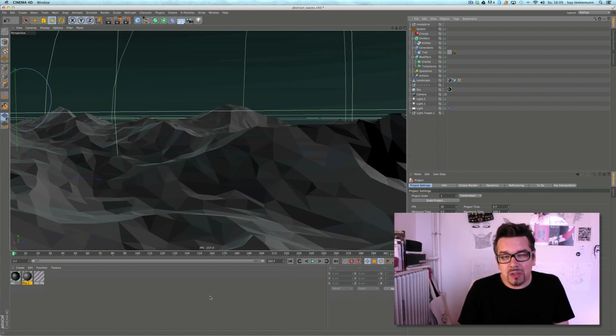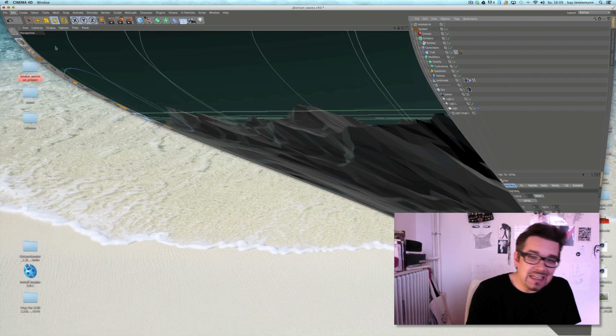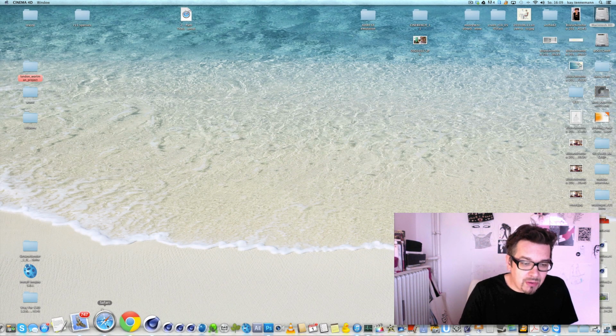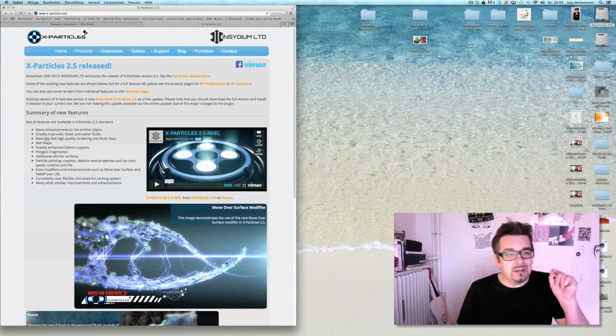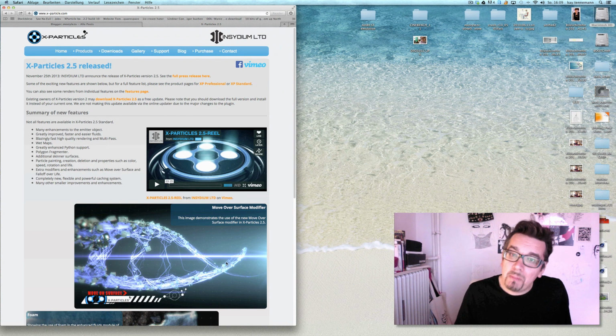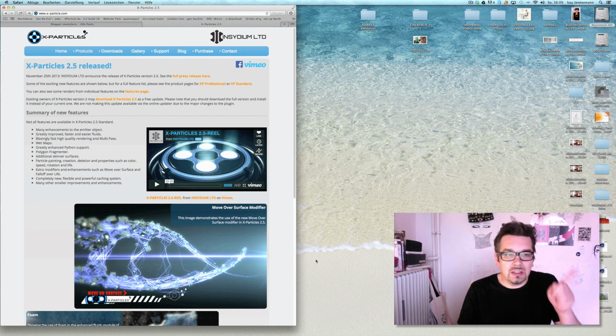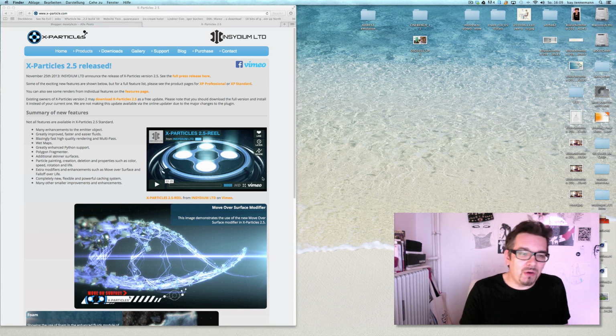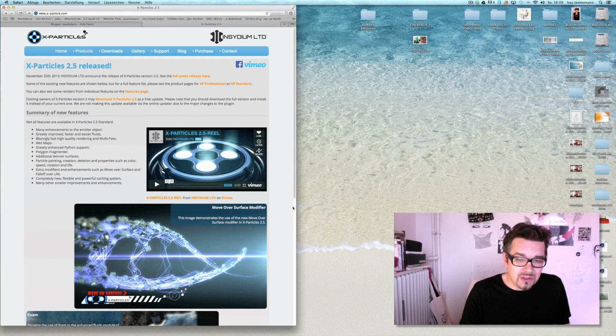It's of course possible with thinking particles. It's not so much of a problem, but with x-particles it's so easy. And yes, at the moment it's the best time to buy x-particles, because the guys from Insidium just released x-particles 2.5. And 2.5 is again so much more powerful than the before version, the 2, and has much new and very useful functionality. So you will love this, I think.